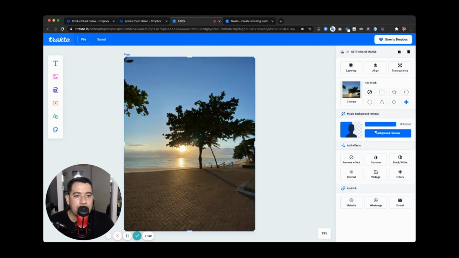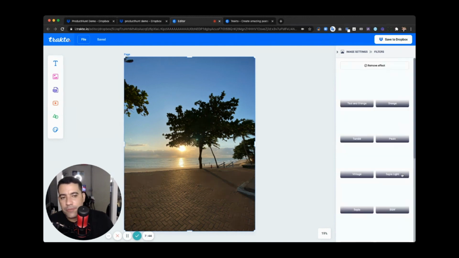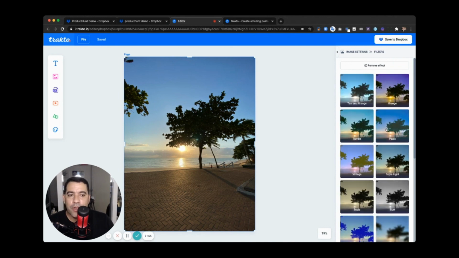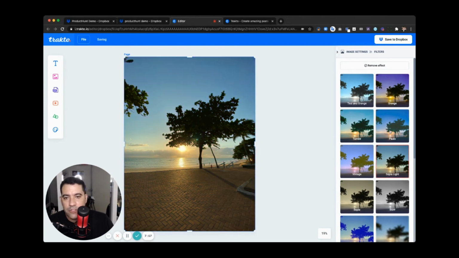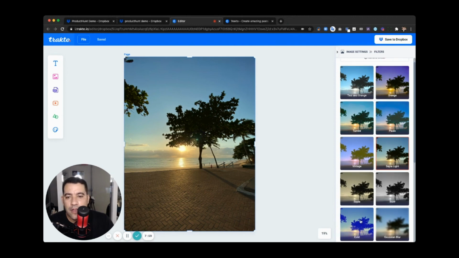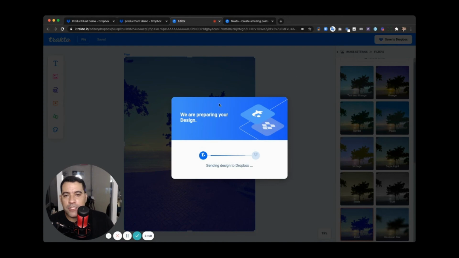We also have filters like Instagram-like filters. So we have a bunch of different filters on the right side. We call it the sidebar. So you can choose from, and you can change. See how it changed the mood of the photo as well. So I'm gonna select this right here, call it cold, and it's gonna show a purple kind of look on the photo. And I think that's good enough. I'm gonna save to Dropbox, and that's it.